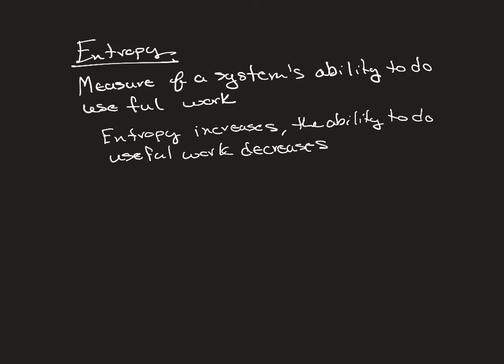Let me build up to the explanation of why this definition exists. Entropy is that mysterious S that we're talking about in the heat engine video. Entropy is going to equal heat divided by temperature, S = Q/T. And this temperature must be in Kelvin. This is going to be in joules, so the units for entropy are joules per Kelvin.